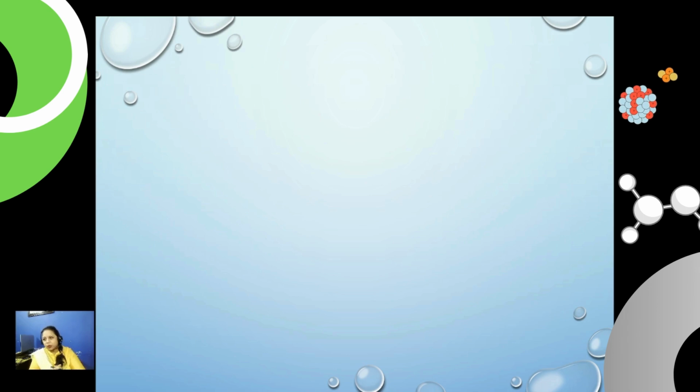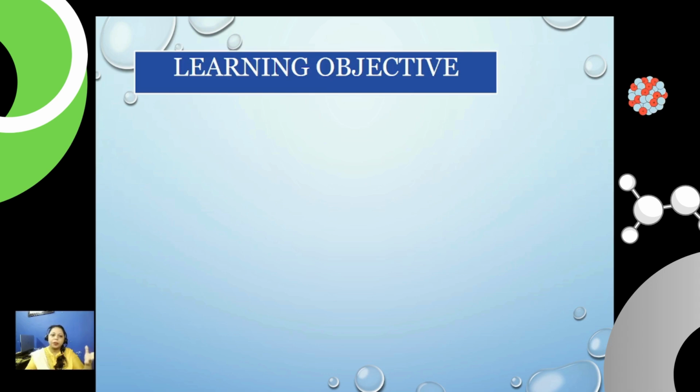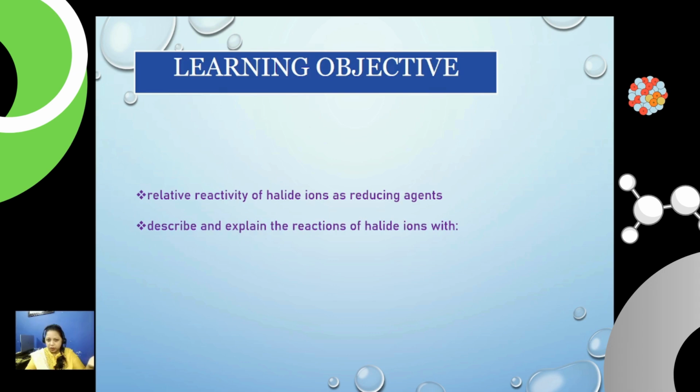In this video we are going to learn about the chemical properties, basically the reactions: how do the halogens react. We have discussed the physical ones and the general chemical properties in the previous videos. You can watch those, but here we are going to discuss the chemical reactions mainly. So here we are going to learn how halide ions act as a reducing agent. Previously we discussed them as an oxidizing agent, while they donate electrons.